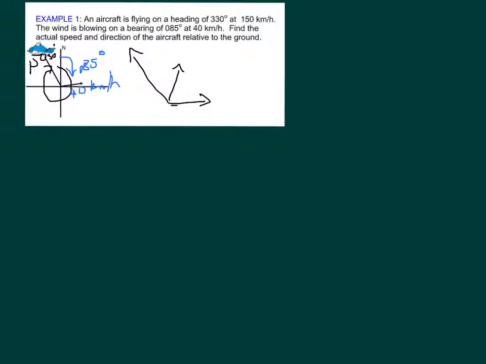And if we bring the airplane vector over and make a parallel vector with it, then we have 150 kilometers an hour. Down here we have 40 kilometers an hour. And here we have angle theta. What we're missing is our right angle. So in this case, we're going to be using the cosine law to find not only our resultant magnitude, but also our resultant angle.